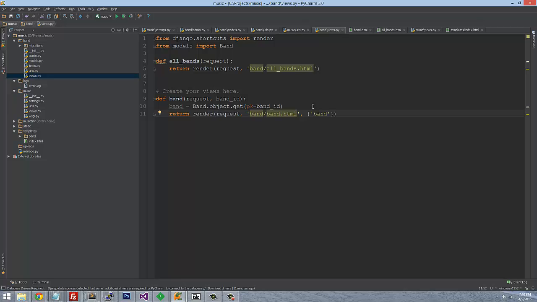I always keep it the same as the variable so it's not confusing. So I'll create this key band, and then we assign the value, which is the band value that we just queried from the database. I'm sorry, so Band.objects.get. If everything goes well, Django will take that integer from the URL, then try to query the band object and return it.